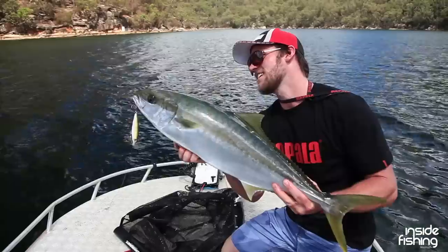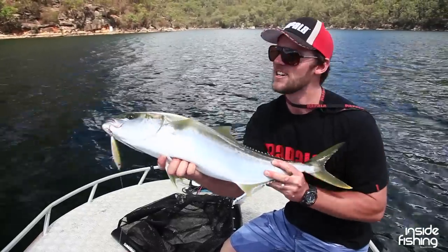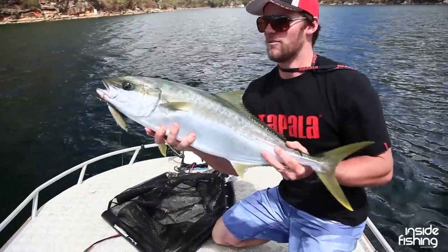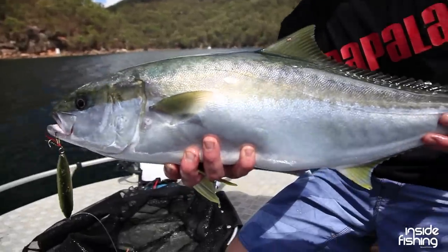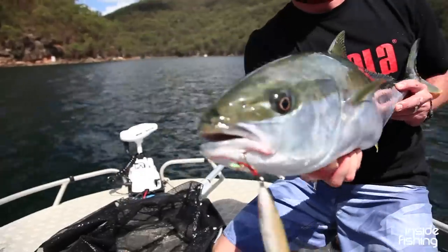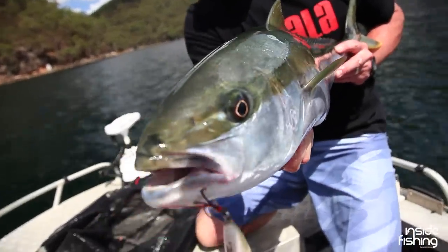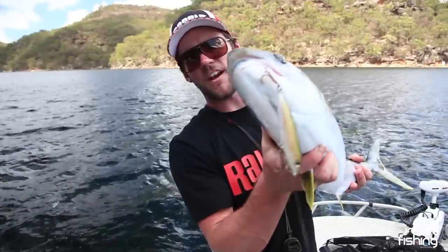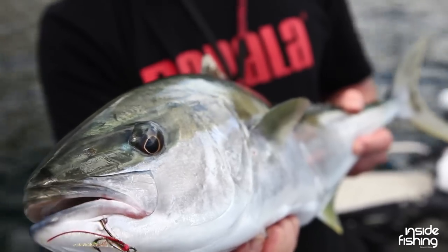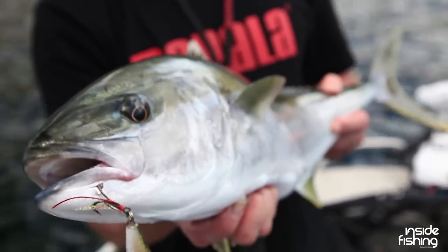And that there is a beautiful X-Rap caught kingfish, straight from the surface. Fought out, really slogged it out hard like you expect of a kingfish. He's beautiful, nice and thick, just built like a bullet. You can see that front hook there. He's actually snapped one of the trebles off the front there. Lucky to still get him, but he absolutely smashed it.